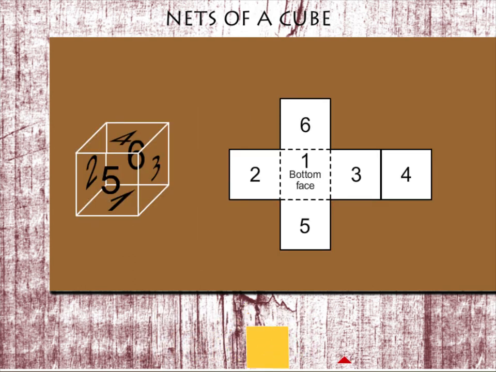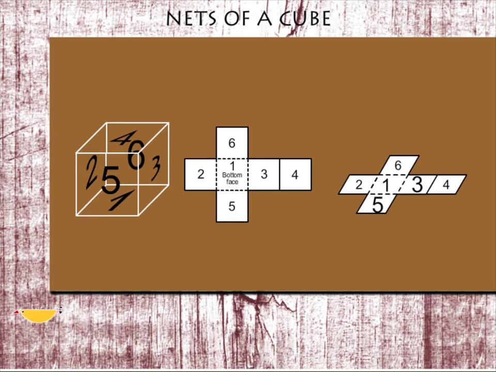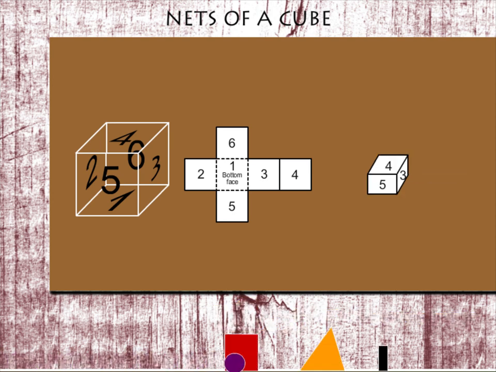Let's see the entire cube with 6 sides. If you open it up, 1 will be the bottom face. 2, 3, 5, and 6 will be the 4 sides, and 4 will become the top. Here it folds and you watch.